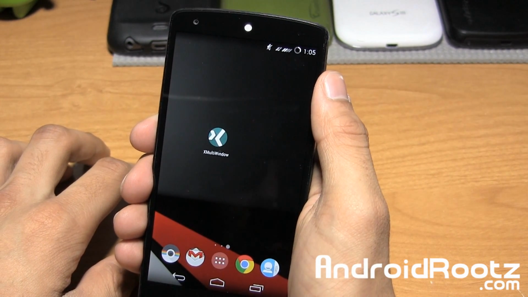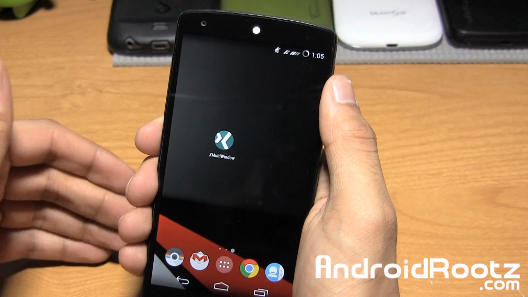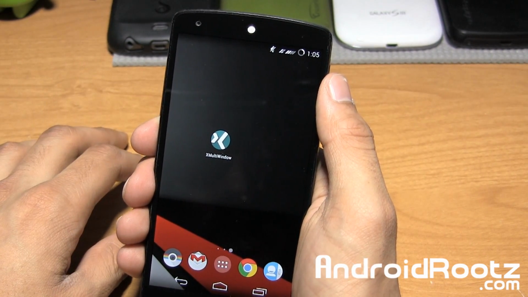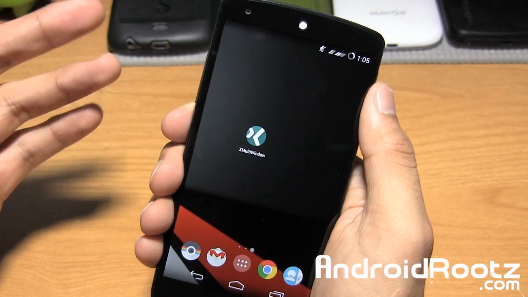And it's also been tested on a MyUI ROM. But you can go ahead and test this on your LG device, HTC, Sony Xperia device. Of course, if it doesn't work, just uninstall it and then you'll be fine and good to go.